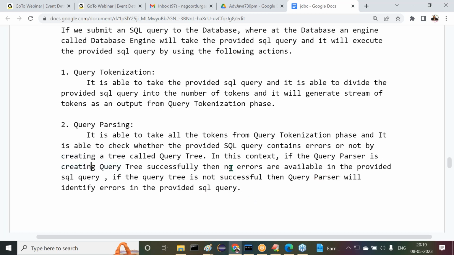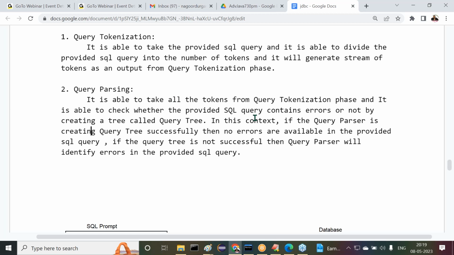It is able to take all the tokens from the query tokenization phase, and it is able to check whether the provided SQL query contains errors or not by creating a tree called query tree. If the query parser is creating the query tree successfully, then no errors are available in the provided SQL query. If the query tree is not successful, then the query parser will identify some errors in the provided SQL query. Yes, sir. All of you are getting it or not?